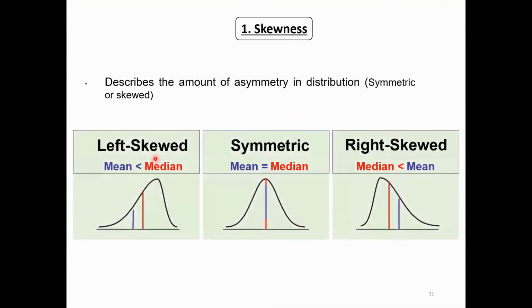What do I mean by this? Left skewed would look something like this, where your left tail is longer. Right skewed is where your right hand side tail is longer. And symmetric represents the symmetry, right? So in the left skewed, the mean is less than the median. When it's right skewed, your median is less than the mean. So for your skewness statistic, if it's left skewed, you would get negative values. If it's right skewed, you would get positive values. And if your skewness statistic is 0, it's telling you that your data set is symmetric.